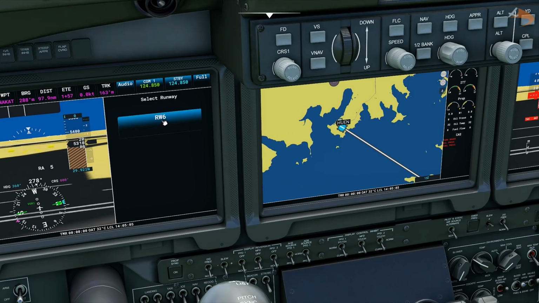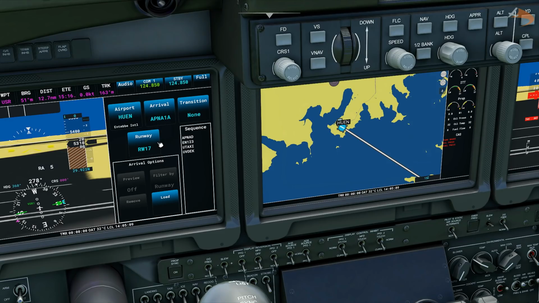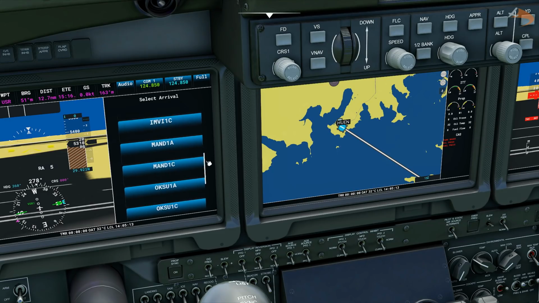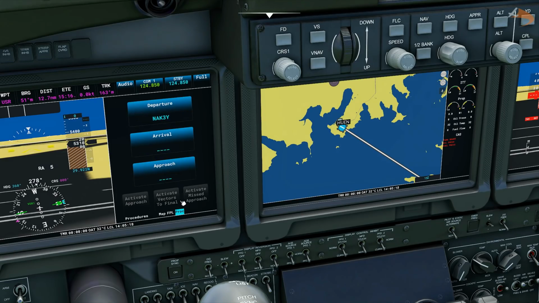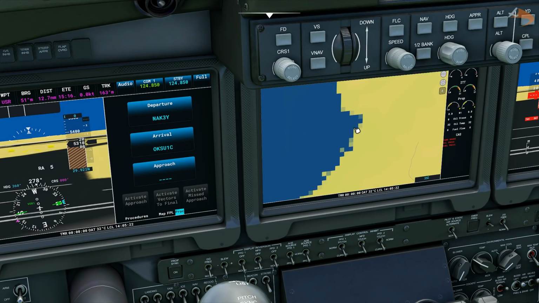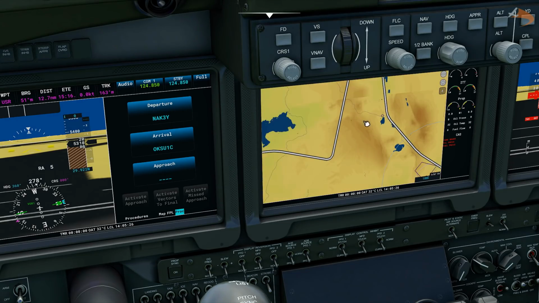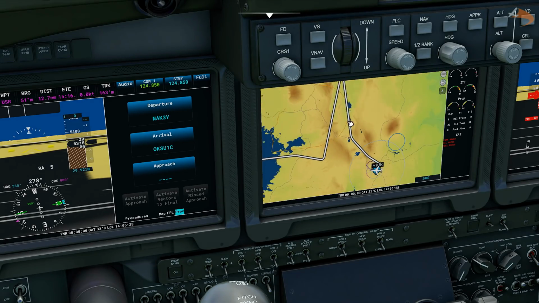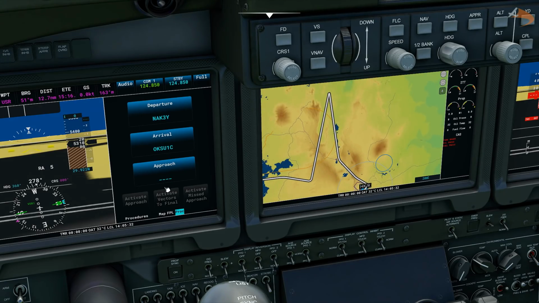There we go, runway 06, load it in, and then set our arrival, which is the Oxum 1 Charlie. Runway 35, load it in. It does add a few waypoints to our departure, which I do need to remove. As for the initial setup, you can see the aircraft now starts heading to the north for doing a random 180 turn, and then heading south again. So 2 waypoints cause that.